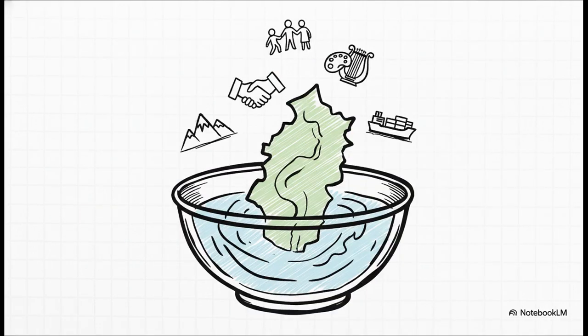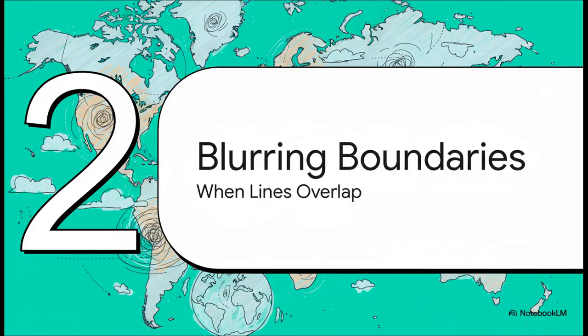So, how do we cook up these regions? What are the ingredients? Well, sometimes it's simple, right? Physical stuff, like a mountain range or an ocean. But honestly, most of the time, it's about people. It's about how we connect through politics, through culture, through trade. It's a human thing.